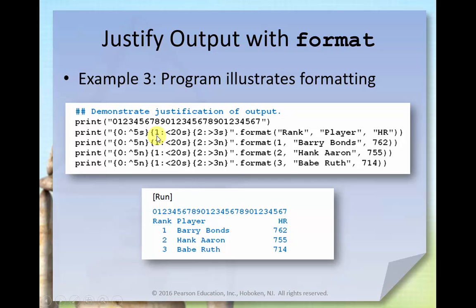This one is the first element number 1. It's left justified. Okay, and this was center justified. I skipped over that. The arrow up means center justified. This means left justified, and this means right justified.